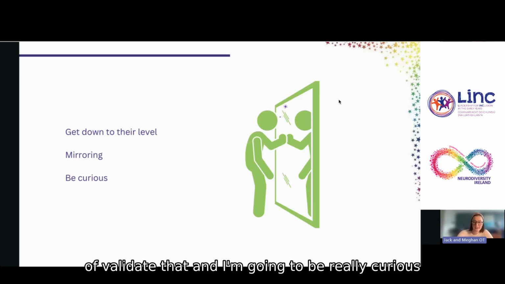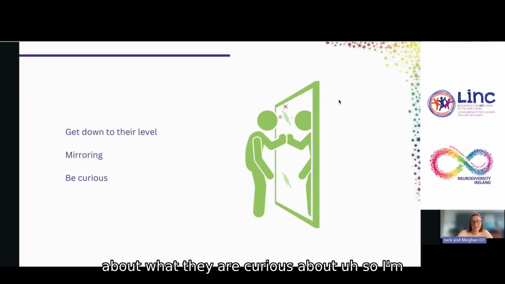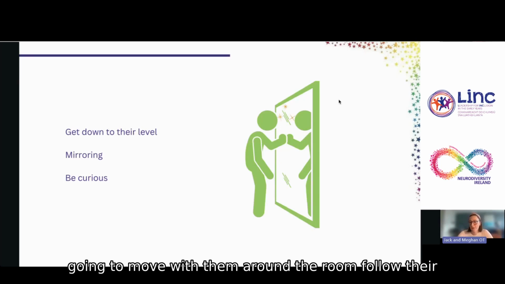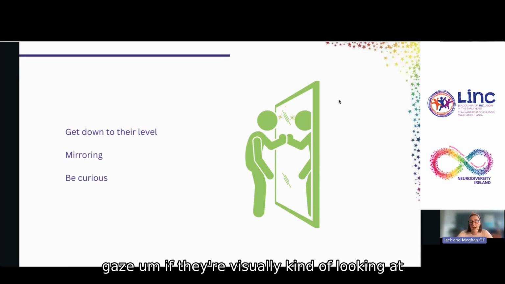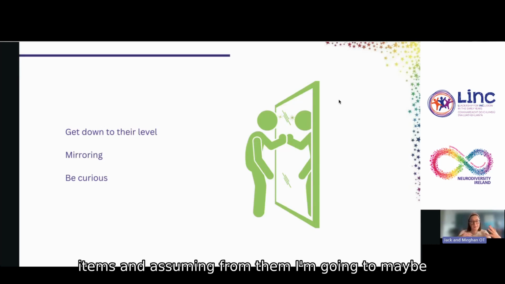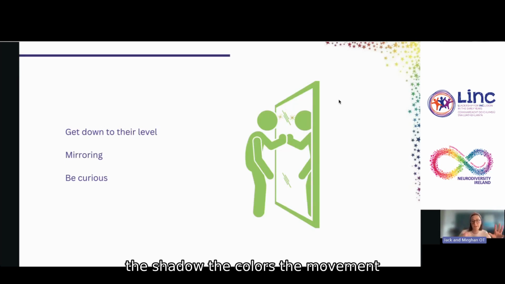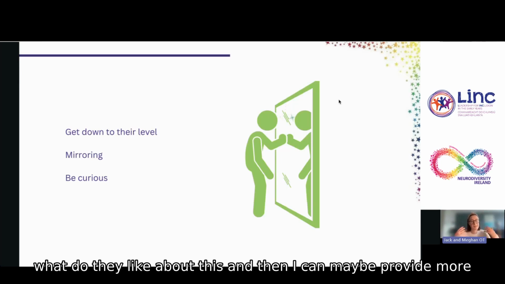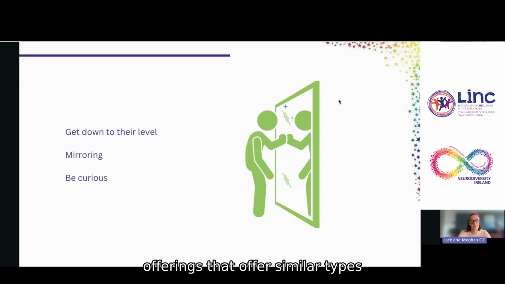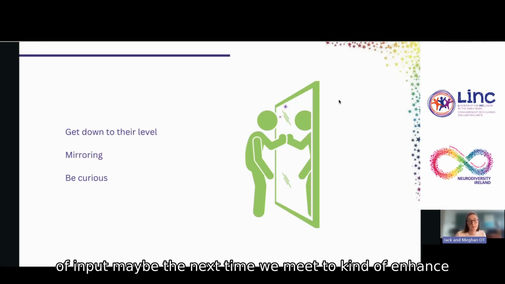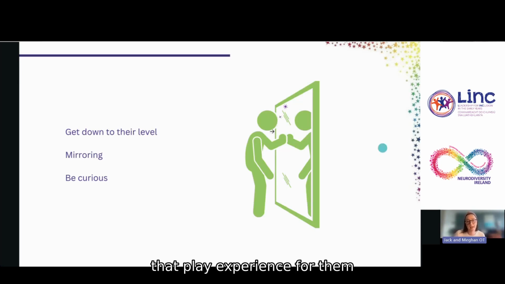And I'm going to be really curious about what they are curious about. So I'm going to move with them around the room, follow their gaze. If they're visually looking at items and stimming from them, I'm going to maybe do that too and find out, okay, do they like the light, the shadow, the colors, the movement? What do they like about this? And then I can maybe provide more offerings that offer similar types of input the next time we meet, to enhance that play experience for them.